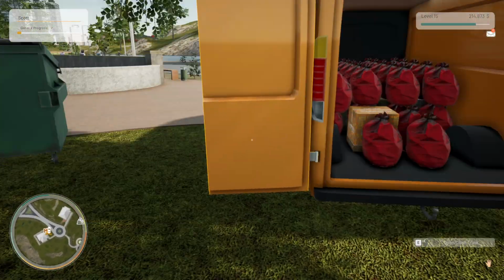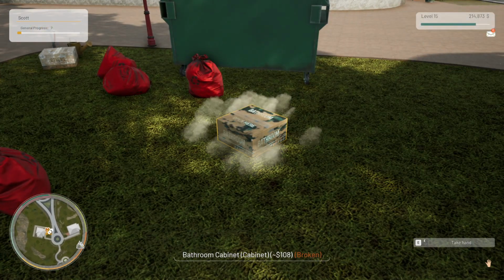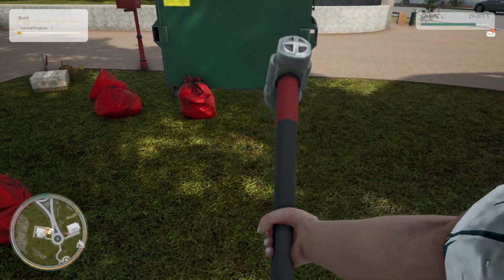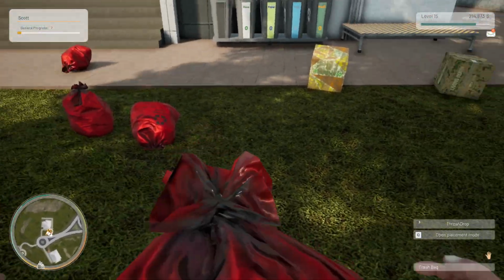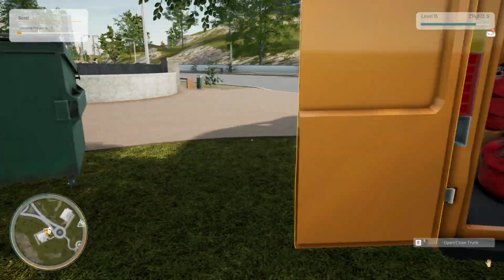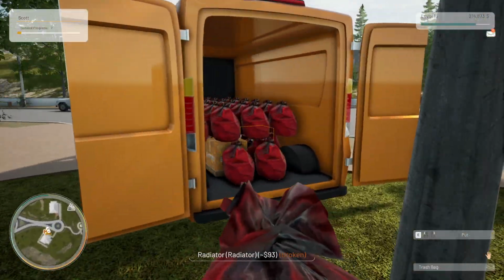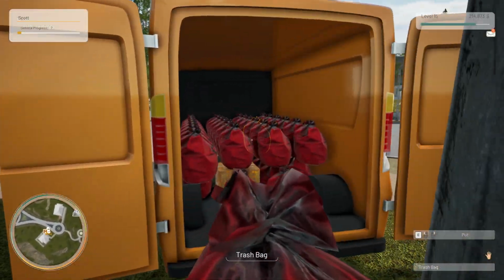Okay. This piece here is 108. That might turn into a bag. Let's see. We're going to try. Will it? Nope. Yeah, it's got to be more than $108 or it will not turn into a bag. So we basically get nothing for that, and we lose out on maybe like $20. So ones that are that small, it's not a huge loss.